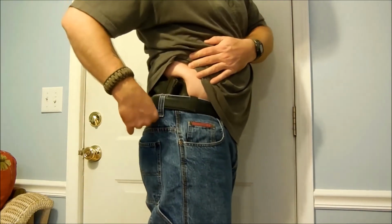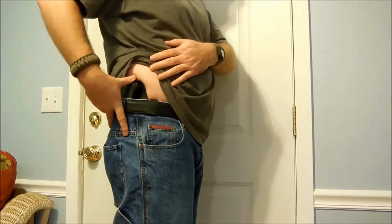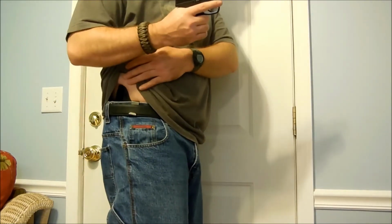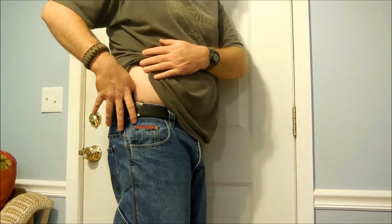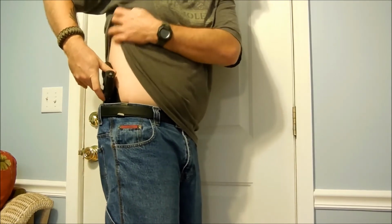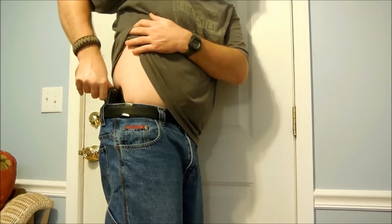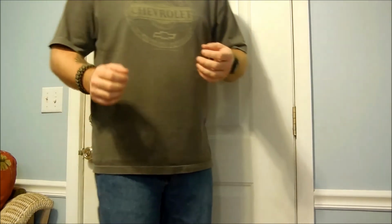As you can see, I like to have it usually on these belt loops here. I guess this would be about a 3:30 or 4 o'clock position, but you can get a really good grip on it and pull it out thanks to that combat cut. You're not having to fight the holster and the pistol, having to wedge your finger in between to pull it out. You can get a grip on it and pull it right out. And it pulls out and reholsters very nice. You can probably hear it click a little bit. Oh yeah, that's nice. I really love this holster. It's the best money I've ever spent on a holster.